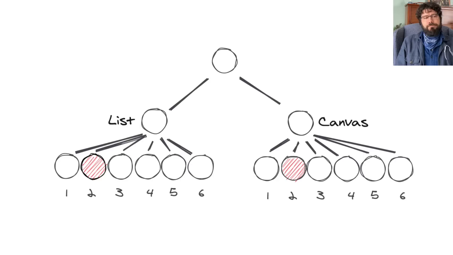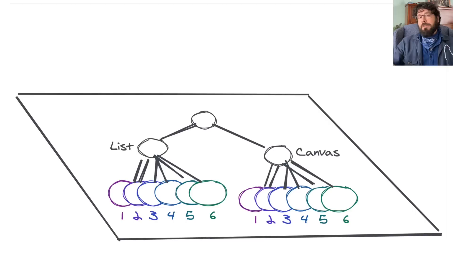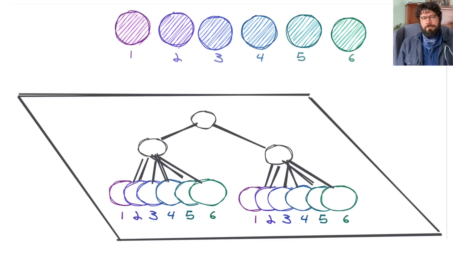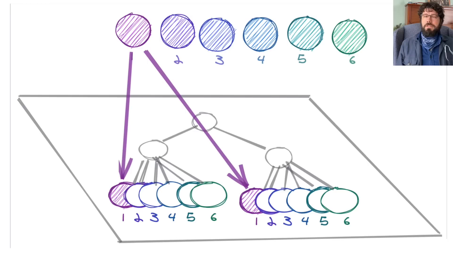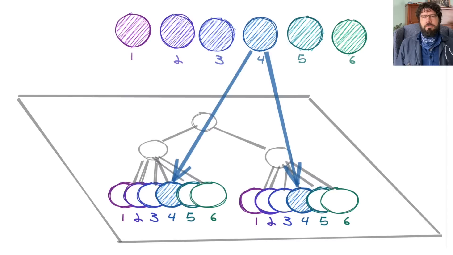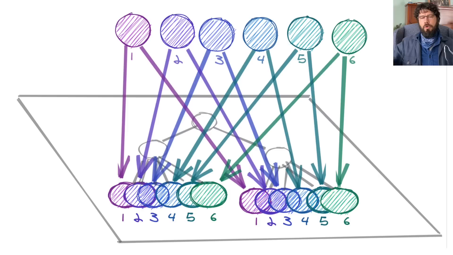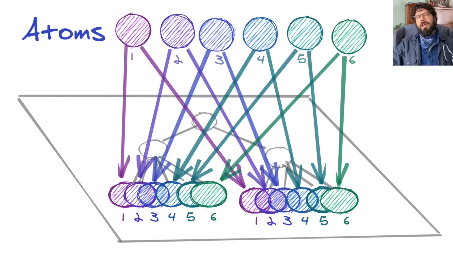The way we solve this with Recoil — I think of it like taking the entire React tree and laying it down on a table. Then we enter the third dimension and create another tree orthogonal to the React tree, floating above it in space. We have a piece of state for each item floating above our React tree. When the first piece of state changes, we re-render only the first item on the canvas, the first item on the list, and so forth. Each piece of state has its own individual components re-render when that state changes. We need a name for these pieces of state — we call them atoms. An atom is a changeable, subscribable unit of state.